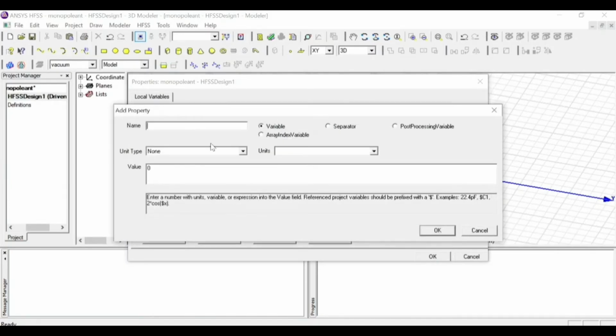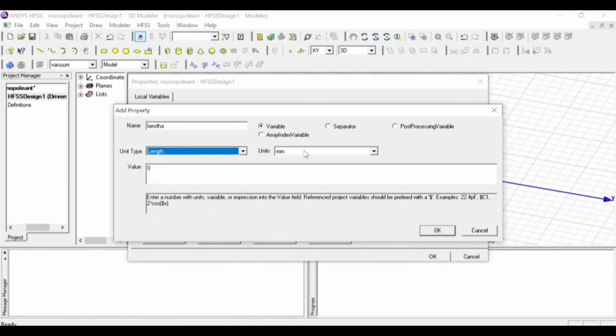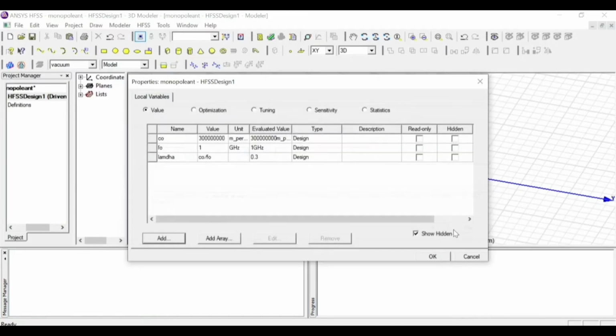Now I need to add lambda, which is length, so I will select length, units are millimeter, whose formula is nothing but C naught divided by F naught, and click OK.